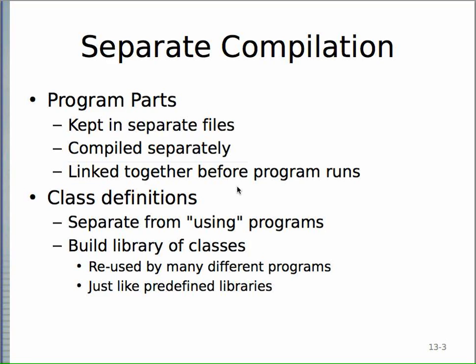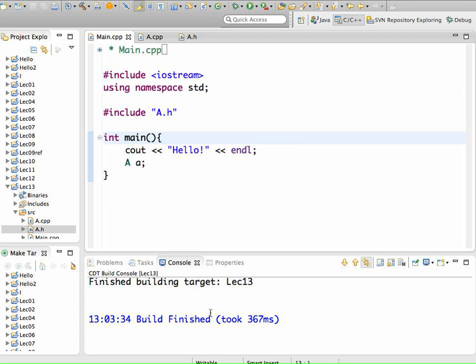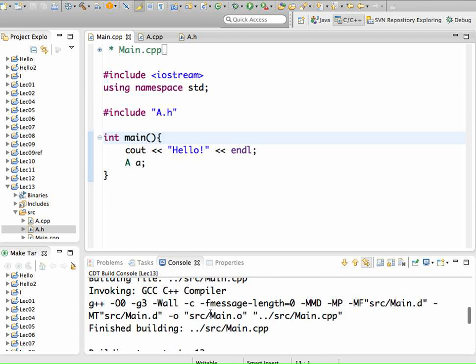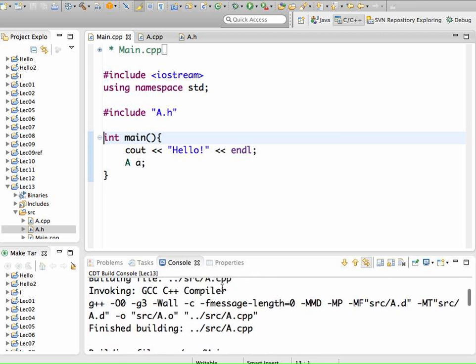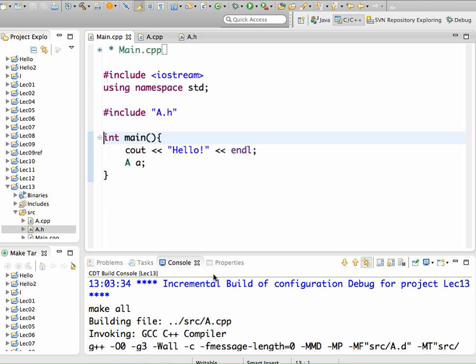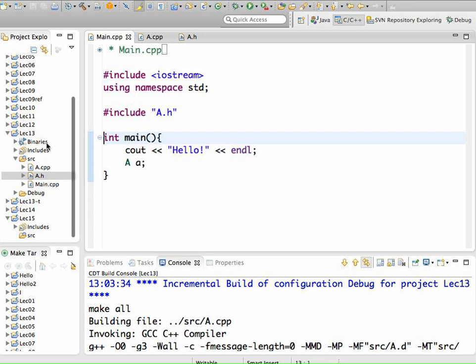In the last video, we used Eclipse to set up separate compilation units, that is a .h file and actually two .cpp files. And we noticed that we kept parts of the program in separate files. We actually do compile them separately, and you can see that if you were to look in the console after you do a build. We started this in the last video.